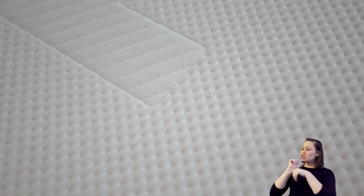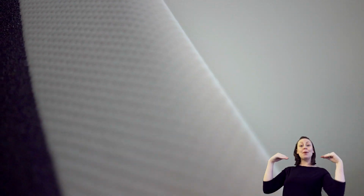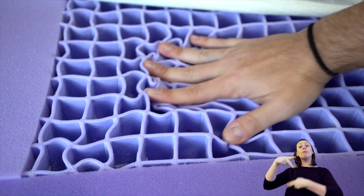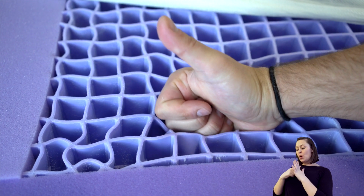So this is where Purple comes in. They originally started as a very successful Kickstarter campaign. This jettisoned them into the spotlight. From here, with some pretty wacky commercials, Purple have cleverly marketed themselves as a very unique mattress. And it's true, Purple came to the scene with a fresh, patented design called the Purple Grid that would combat these problems that other mattresses can have. So what is the Purple Grid and how is it constructed? Let's go to construction and find out.